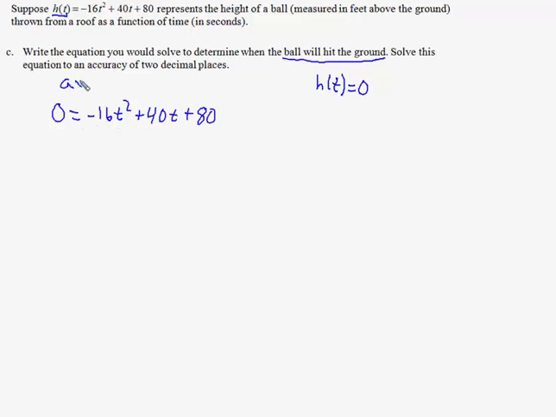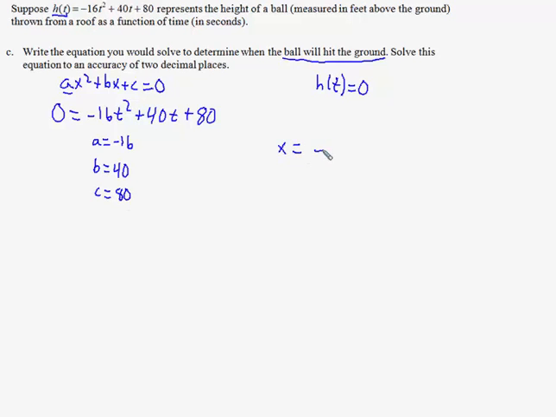So it already has both conditions for me to use the quadratic formula. Condition number 1 would be that it's of the form ax squared plus bx plus c, and I guess you could think of it as a second condition that one side of the equal sign has a 0. So in my problem, the coefficient on the squared term is negative 16. That would be a. The coefficient on the linear term would be b, which is 40. And my constant term, c, in my case 80.